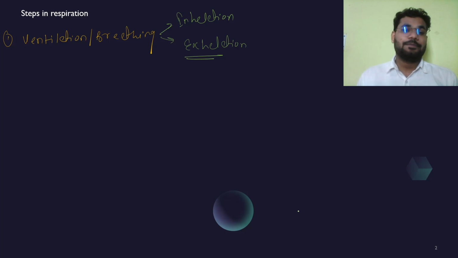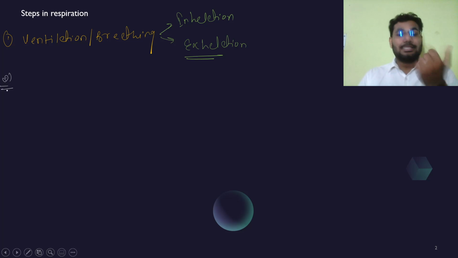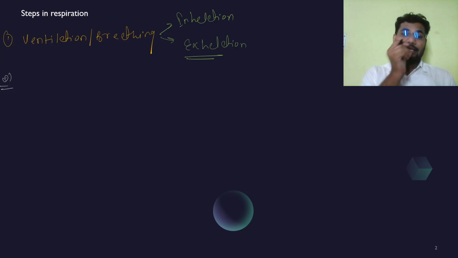That's the first step. What happens to that air that we inhale? What is the further process? The air that we inhale, of course the air that is rich in oxygen, reaches the alveoli. Of course, we'll talk about the structures in detail later in future videos. But for now, we need to have an idea that the air that we are inhaling goes to our alveoli. Alveoli are highly vascular, and we'll discuss why. There's a reason.